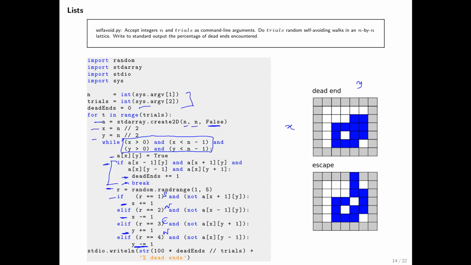So that's that. And it's clear that at some point we are going to be out of the while loop. We are going to be out of the while loop either by exhausting, meaning by reaching the periphery, because when you reach the periphery, it means you've escaped. And in that case, you've also exhausted the loop. Or you can get out of the while loop prematurely via this break statement, which would mean a dead end. And then once all the experiments are done, we simply report on the percentage of dead ends, which is simply 100 times dead ends divided by the total number of trials. So that's that.